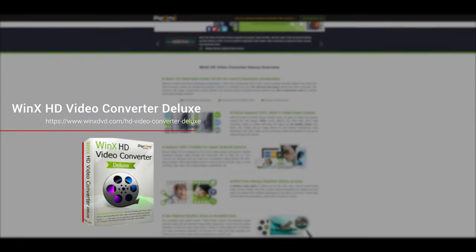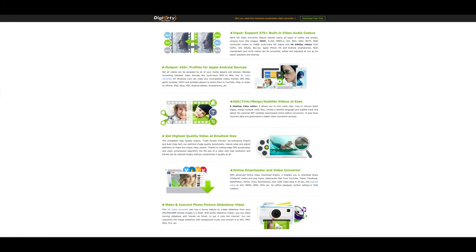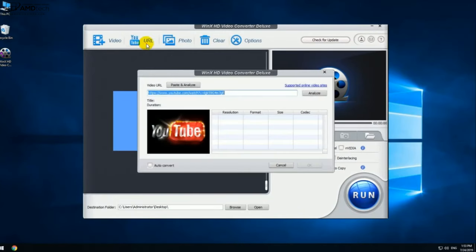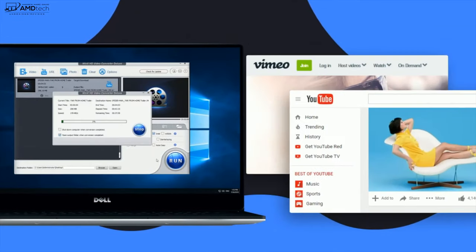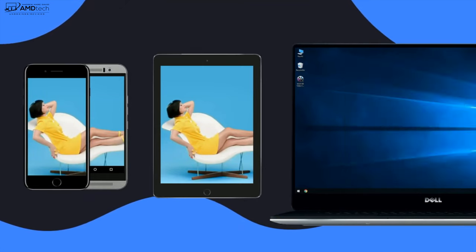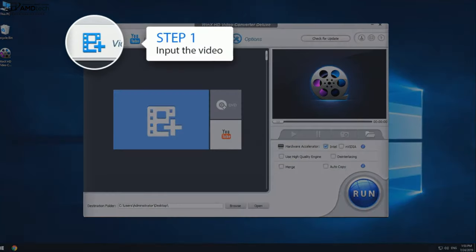It's an all-in-one video processing tool integrated with video converter, compressor, editor, downloader, and slideshow maker. It's a must-have tool especially for a content creator like me here on YouTube where I'm constantly having to convert to different video formats — whether it comes from a GoPro, DJI, DSLR, iPhone, or Android. I want to convert 4K HD video to a usable format that I need at the moment, and it couldn't be any easier.